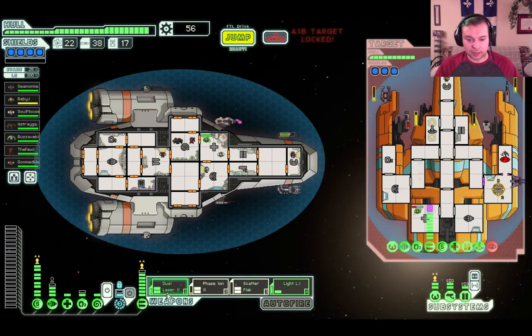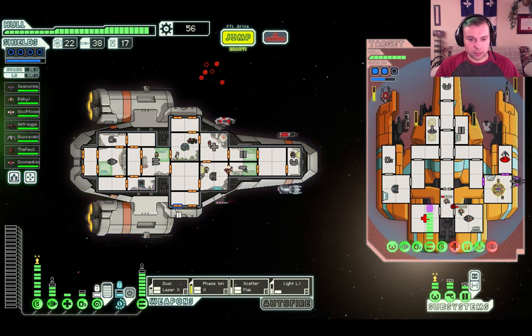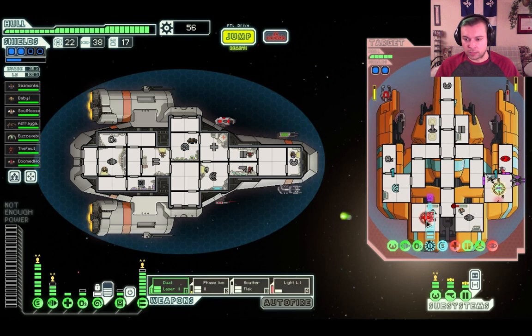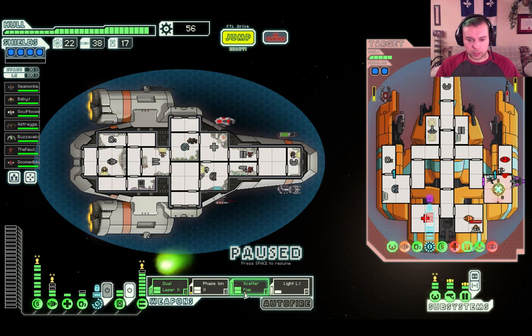ASB target lock, yeah, but it's not friendly. Okay, we destroyed that. Now, we need this guy to not repair this. Very importantly. Okay, everyone back to your stations. Oh, that's a nice ASB right on their weapons. We can kill this guy. There we go. Very nice. Things are good. We can kill this guy right here. There we go. We just have one more to kill.